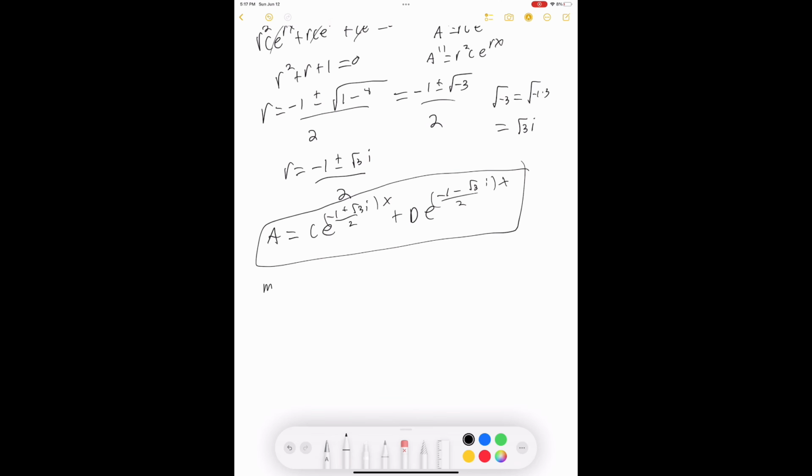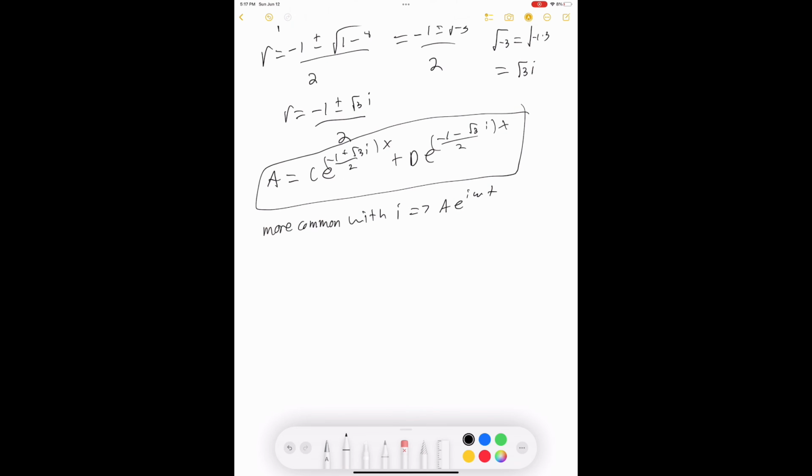The much more common differential equation that uses i is the harmonic oscillator, right? Standing waves are a e to the i omega t, right? Or a e to the i kx, negative i kx, right? That's pretty common in waves. So if you had the differential equation y double prime plus y equals 0, you'd get r squared plus 1 equals 0, and r would equal i there, right? Because r would be the square root of negative 1. So that's the most common form of this.